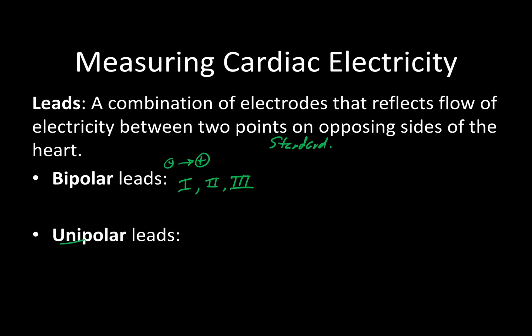Now, your unipolar leads is a really cool idea. And the idea is they have a positive electrode, so they're using the existing ones that are there on the patient's skin. But then the opposing, that negative side, is actually a combination of the other electrodes into a central terminal. Quite simply put, it uses magic to come up with what the negative side is. And it uses an algorithm as well, not unlike EASI mode, to figure out where the center of the heart is.